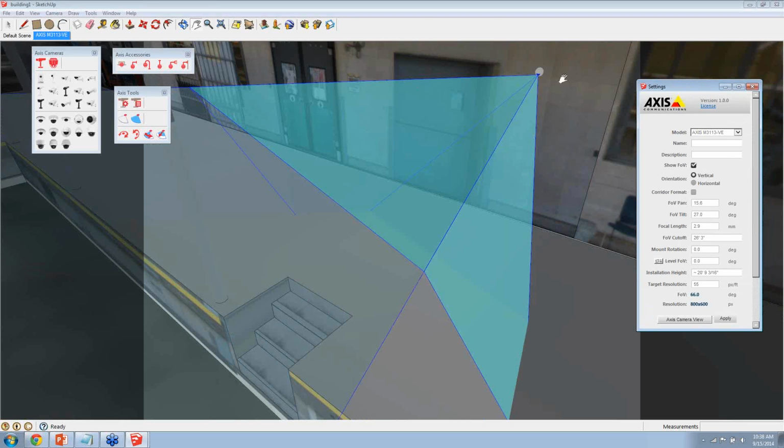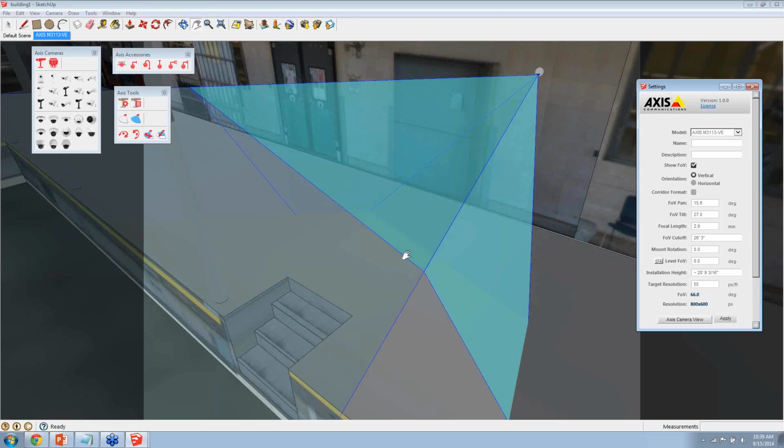I've got my field of view pan, my field of view tilt that I set up in the field. Then I have things like the resolution of that camera, hard fixed based on the model that I chose. The way that target resolution works, target resolution is that boundary between the light blue and the uncolored regions.